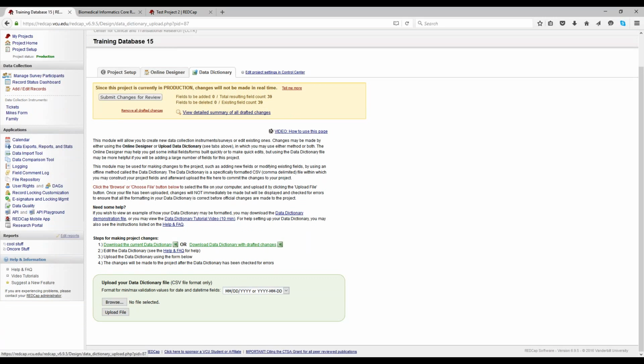And basically, this would be the page where you would upload your files. So it's not recommended to change form names by a data dictionary upload, or the form completeness data will be lost.